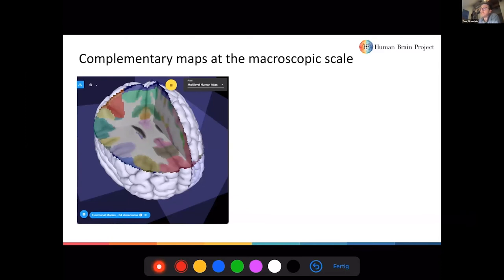This is an atlas of functional modes, also extracted from neuroimaging, from many fMRI scans from different individuals by the lab of Bertrand Thirion. You probably know that parcellation, which is available at different granularities. So here you see a finer granularity of this same atlas. So in principle, by providing different complementary maps in the same space, we already have a certain way of providing multiple levels, similar to the atlas of the Earth that was shown in the beginning.